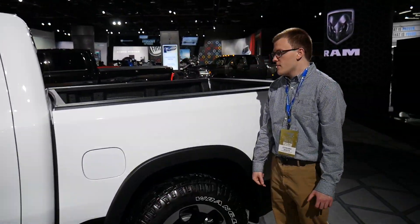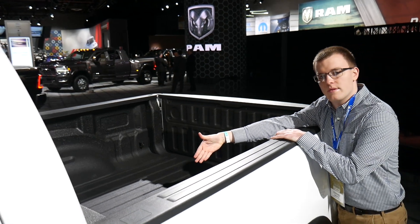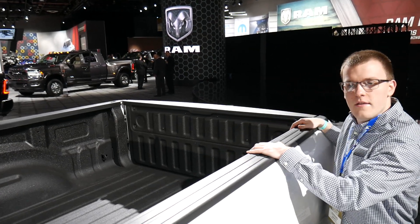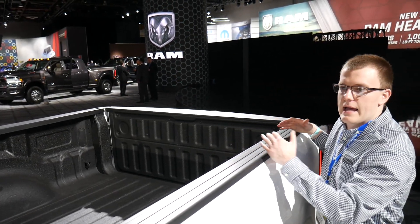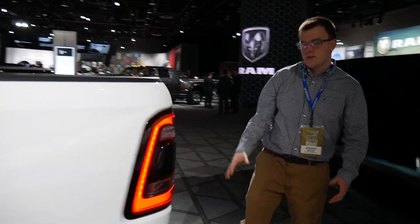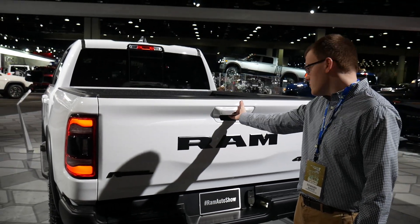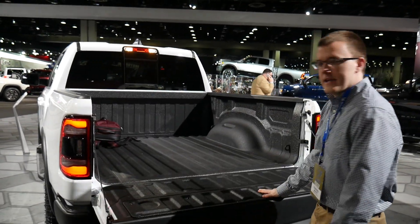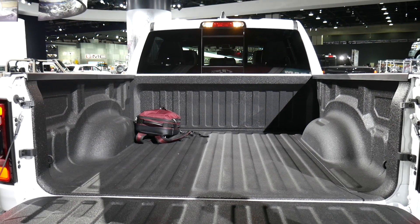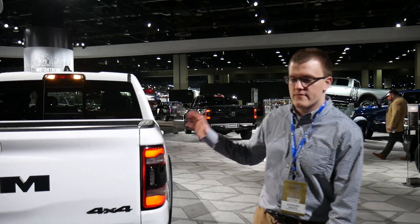Let's head around to the back here and take a look at the truck bed where my camera bag is currently situated. There's just your average backpack taking up room in this truck bed. It's a deep truck bed, but again a little shorter than what you might be used to from some other trucks and different cab configurations. You can see where the rear view camera is situated right here in the handle. We can pull this down to get a good look at the rear of the truck bed. This is also the Rebel configuration of the Ram.